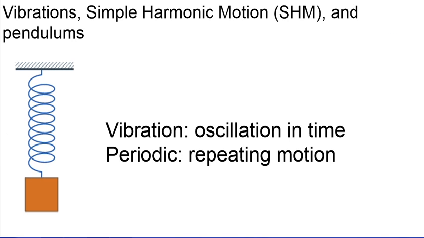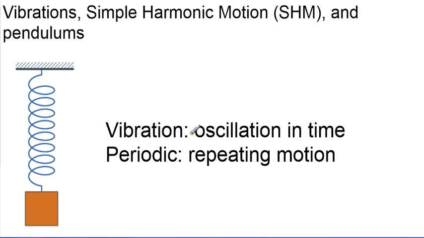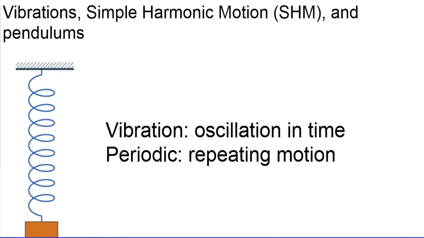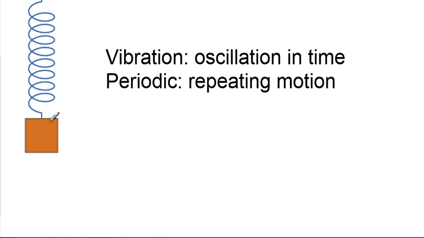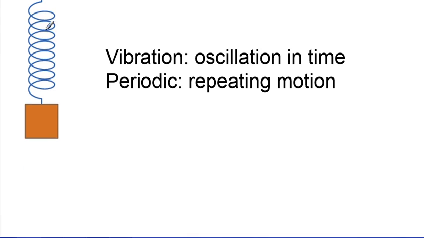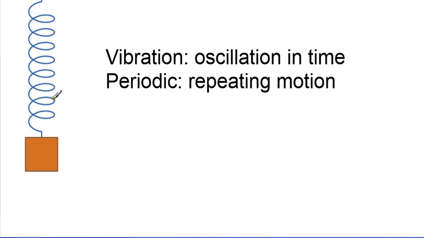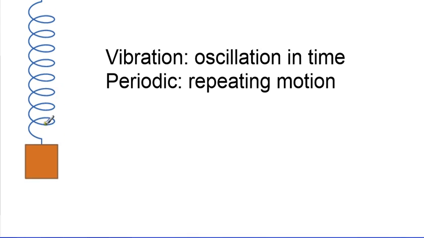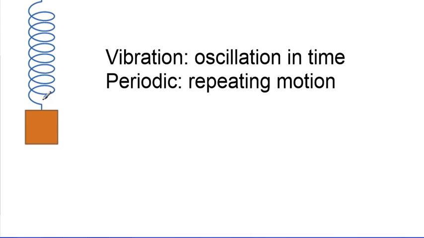First of all, a couple of definitions. A vibration is simply what we refer to as an oscillation in time. If you think of a spring with a mass on the end of it moving up and down, that is going to be an oscillation just in time. In space, it's only moving in a single dimension, so we don't have to worry about it. This is what we call a vibration.